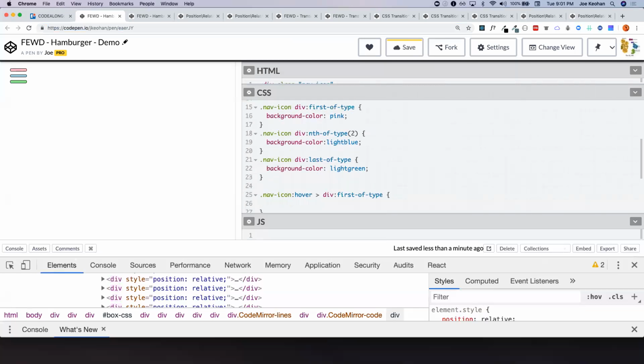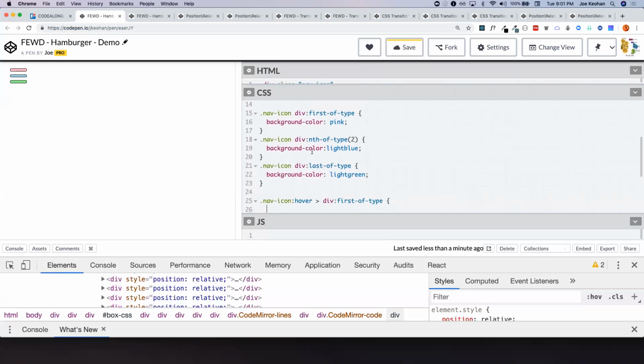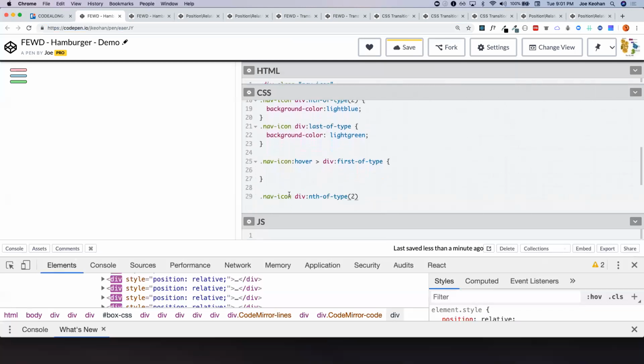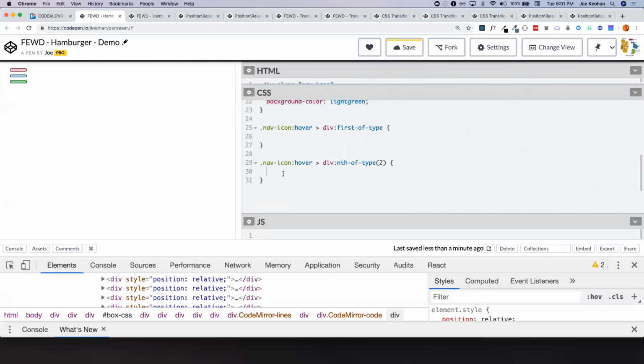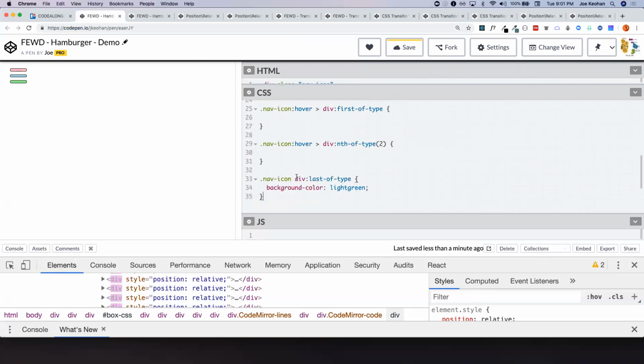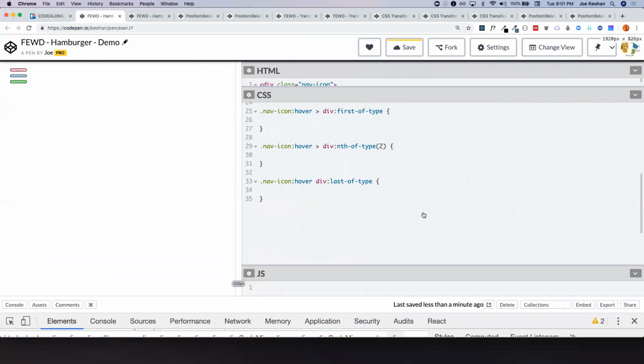In essence, if we took these things, all we'd have to do is take the elements themselves, copy and paste them, and then just precede this with hover. I'm just going to use the caret sign to say it belongs inside of it. Same thing with the last of type. You can do the whole thing and then just get rid of the green color, whatever's easiest. I'm just trying to position this so it's really easy. Right, there we go. I'm going to save it.